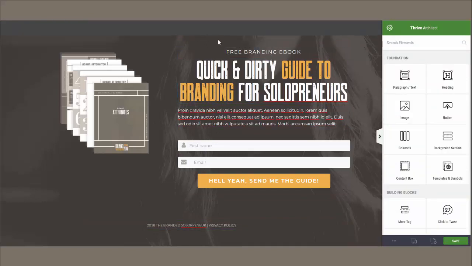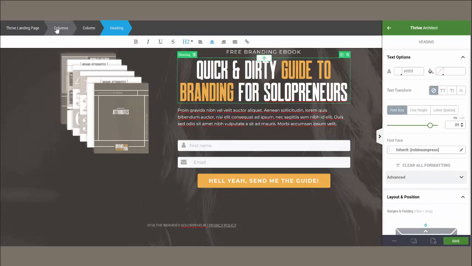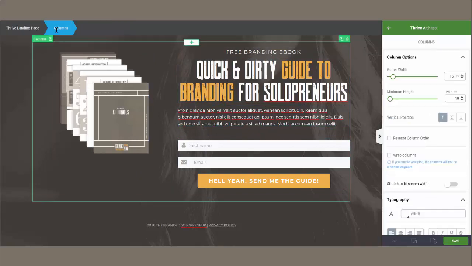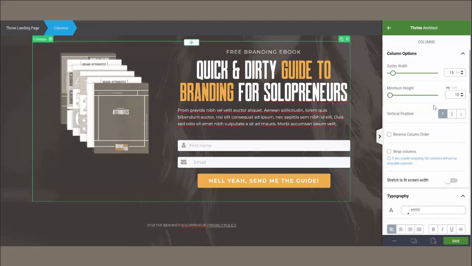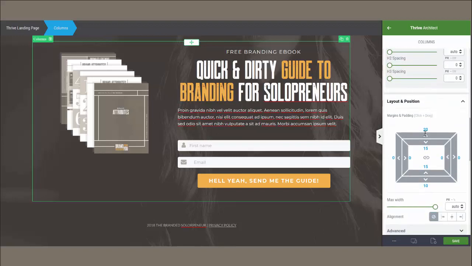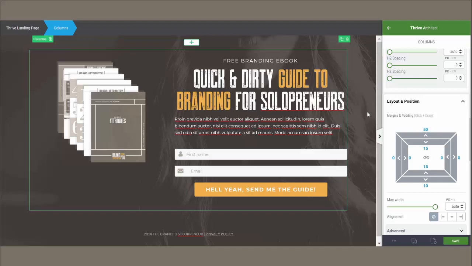So a couple other things. I like to give some more breathing space up top. So I want to move this whole area right here. So again, I can click anything, make sure I'm getting the columns because I want everything on the page. And you can see it's signified by this green arrow that's saying everything in this box is what you're going to be styling, or everything that you do is going to be applied to this area. So all I want to do is apply some more margin. Just give this a little more breathing room. So if I scroll down on my menu, the margin is at 20. I'm just going to dial that up to 50.